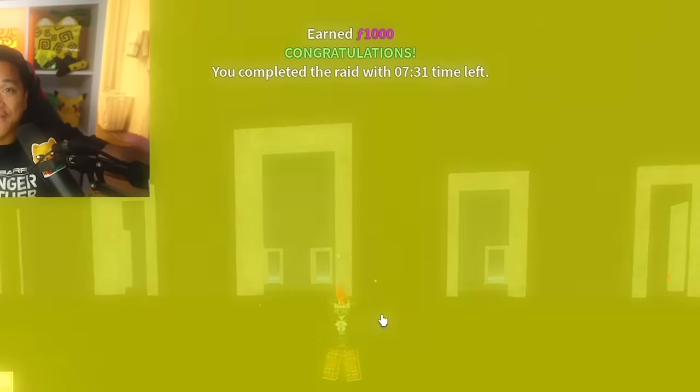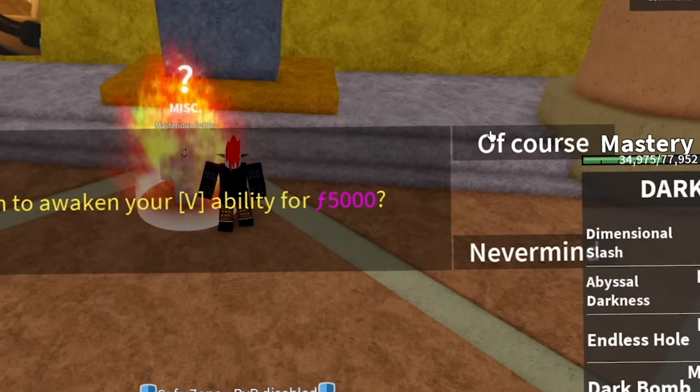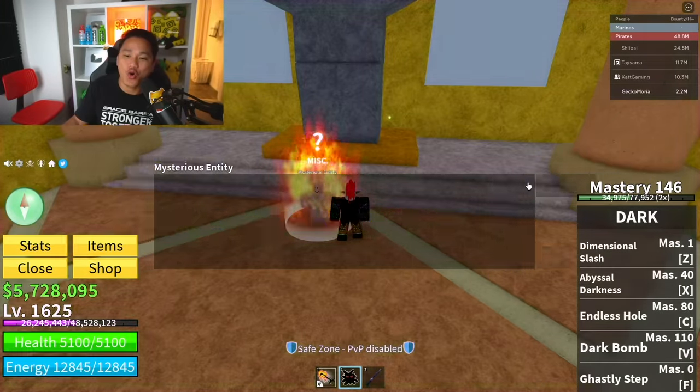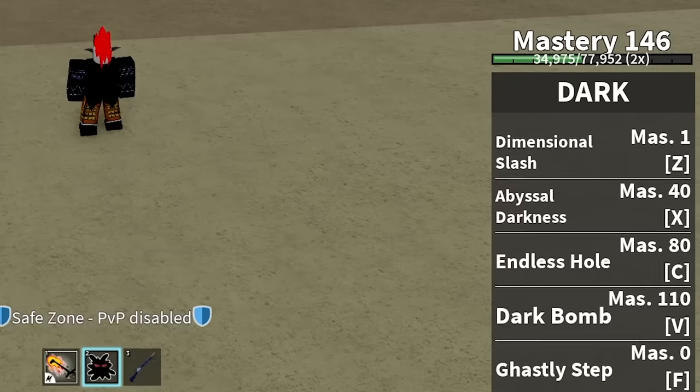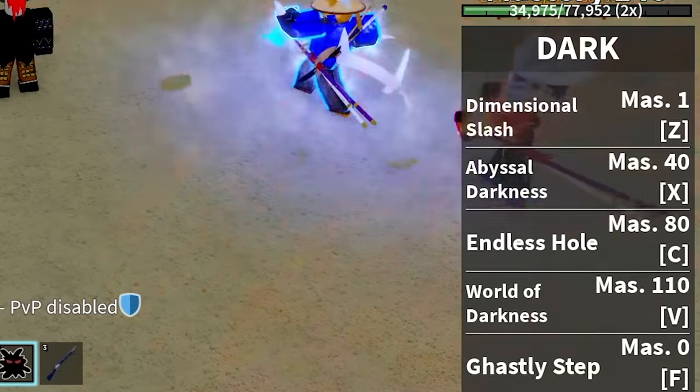And our fifth awakening for the dark bomb. Yes, hopefully I have enough fragments for this one. 5,000 fragments. Do I have enough? Of course, maybe. And right now it's called the dark bomb. And it's now called the world of darkness.